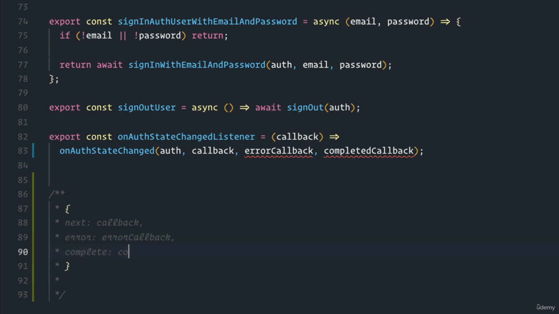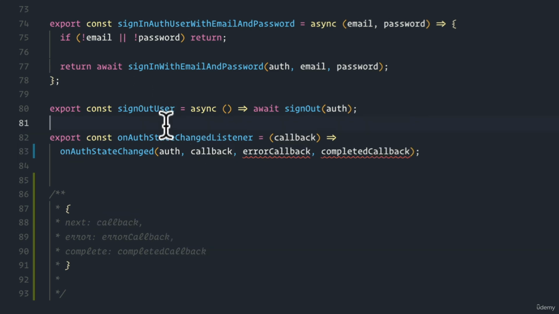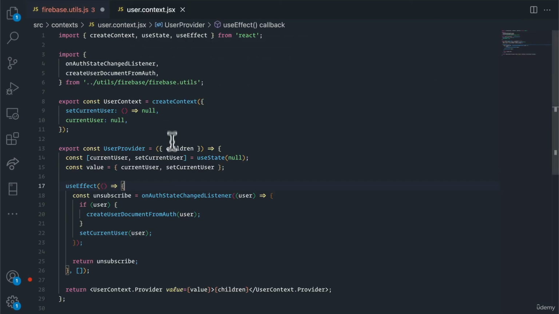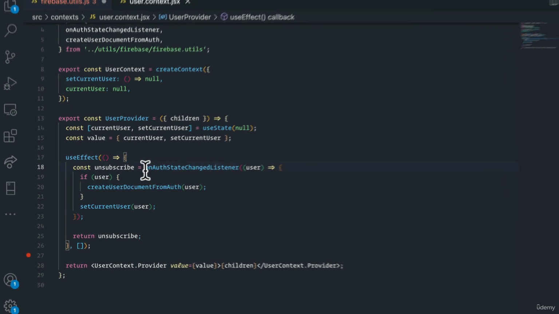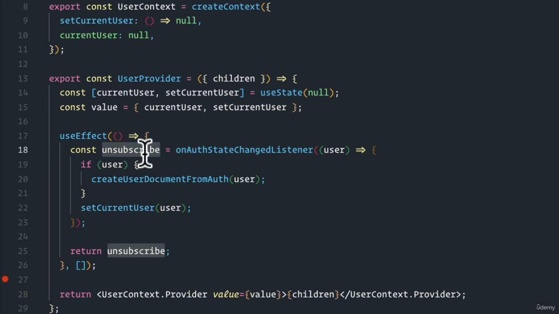So this is really all there is to know about this observer pattern. It's honestly rather simple once you wrap your mind around this concept of an asynchronous stream. But once you really just understand how it works, as far as you're concerned, all you know is that you need to give it a callback. And as I mentioned before, we need to also clean up this listener. So that's why it returns us back an unsubscribe.